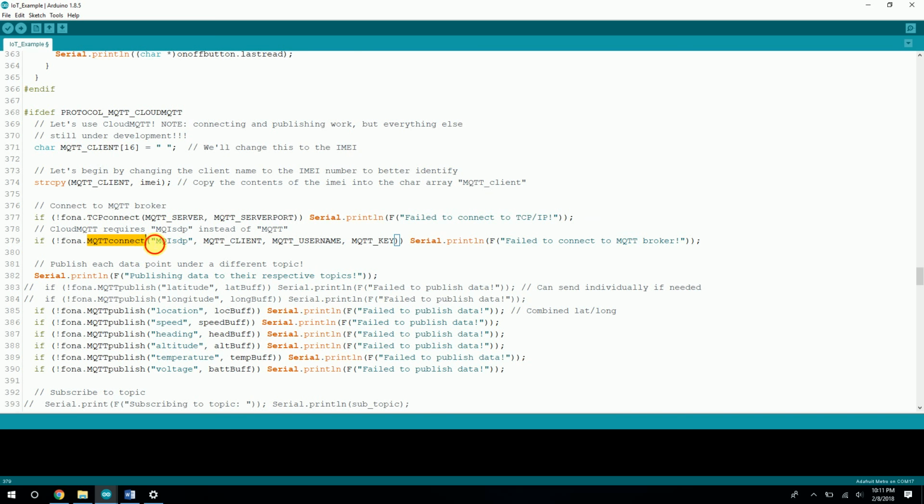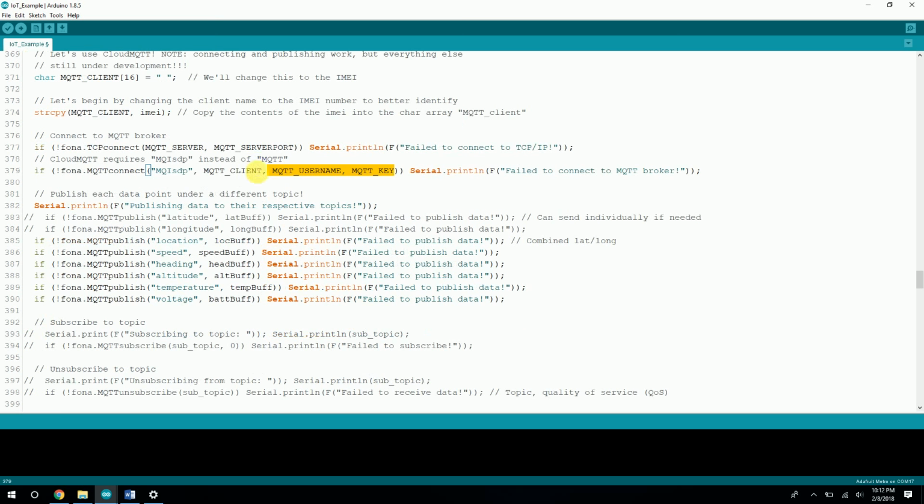Basically, you have to provide a protocol name, the client name, username, and key. So actually the username and key are optional in case you're using a different broker. In this case, username and password are required, so we're going to leave that in. The username and key are what we define up there.